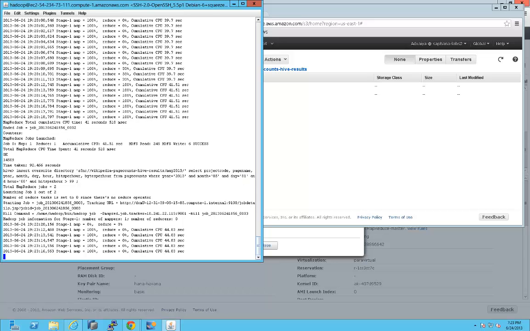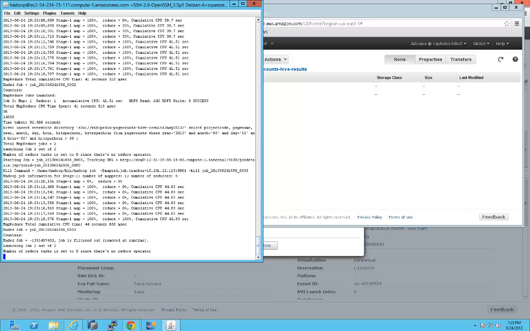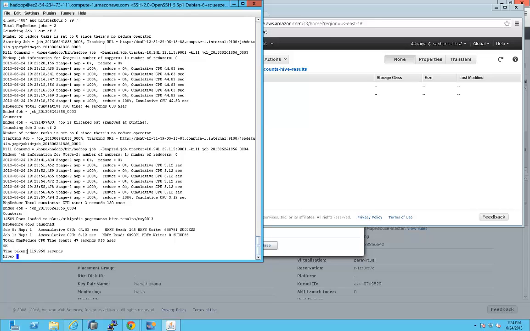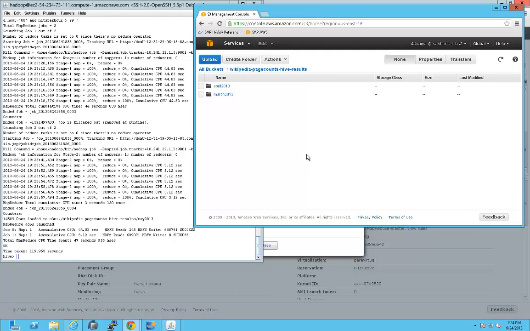Okay, so now we're processing the first MapReduce job and getting ready to write the data out to the directory. Okay, our Hive job is now complete, and you'll see here that in our S3 bucket, if I go ahead and refresh this, we now have a May folder, and there's one file in here named with 6 zeros. Based on the amount of output results, Hive will automatically break up this file into separate chunks that tend to be around 250 megabytes a chunk. So here we're well under that size range.